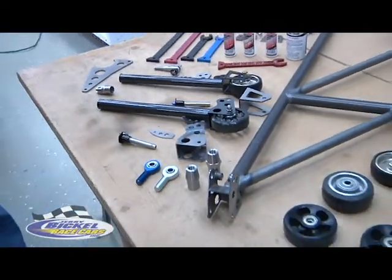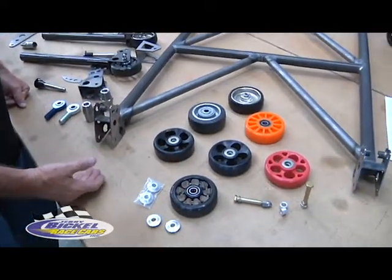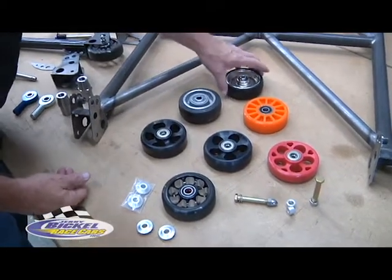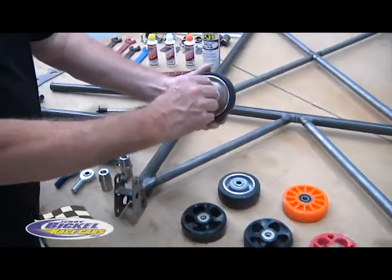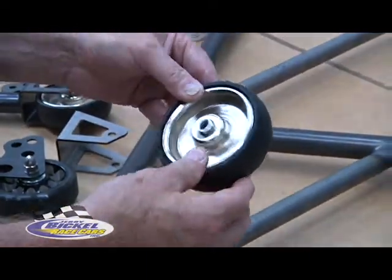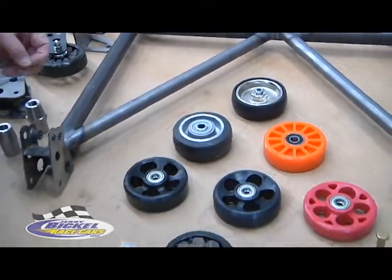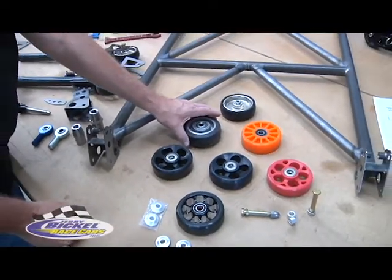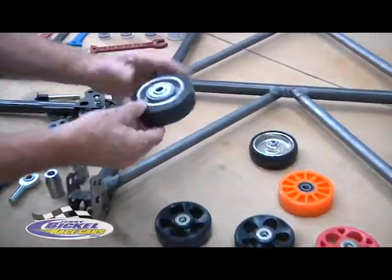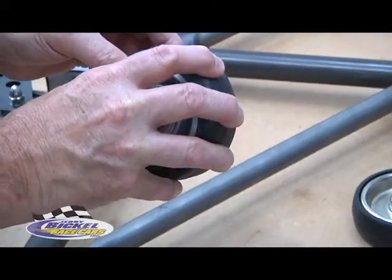Then we move into the variety of different wheelie bar wheels that we have. All of our kits start out with our base wheel, which is still one of a very good wheel and a very popular selling wheel for us. It's a steel center, sealed bearing, very thin tire on it. Sometimes the heavier cars and stuff, a wheelie bar wheel that has been around for a long time just looks a little dated to me and a little heavy on the heavy side, is this cast aluminum center. Again, a sealed bearing, a little thicker rubber on it.